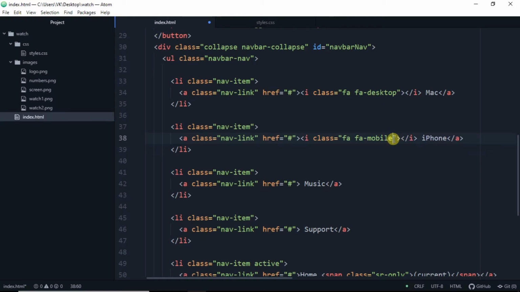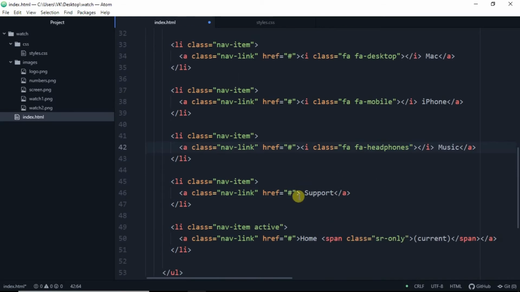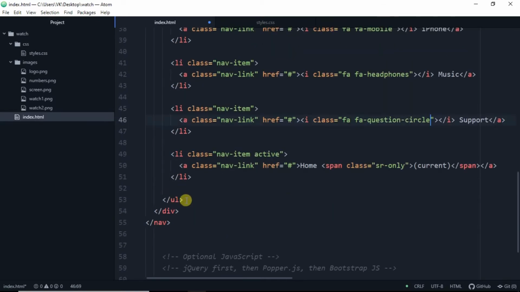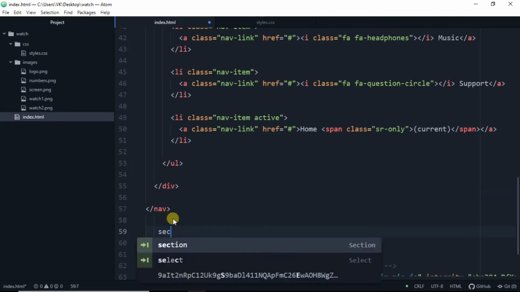Let's make it mobile, and for music let's add headphones. Let's remove S first and fa-question. No, question-circle. Okay. So I think we are done with our Navbar, yes.